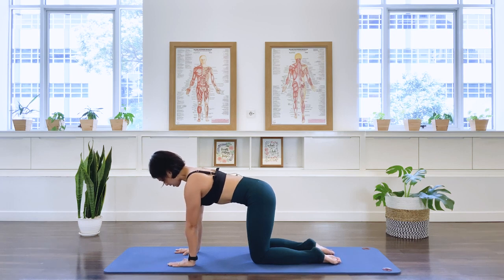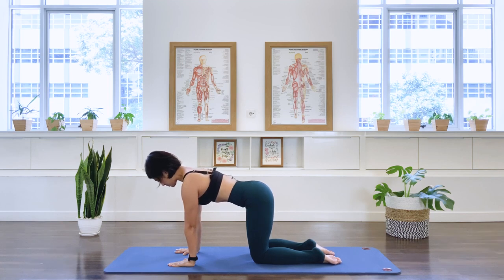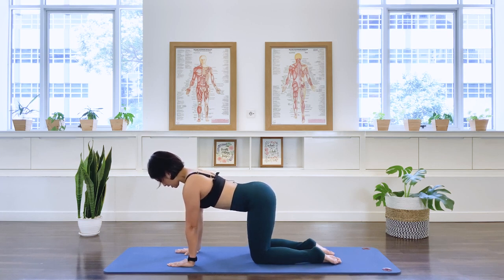And inhale, we'll let it go. Exhale, maintain the neutral spine. And inhale and let it go. Exhale, lift the abdominal muscle up towards the spine, as though you're wearing a corset in a quadruped position here. And inhale, two more times.